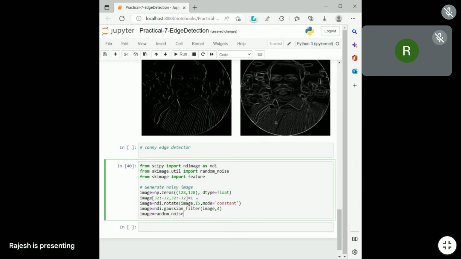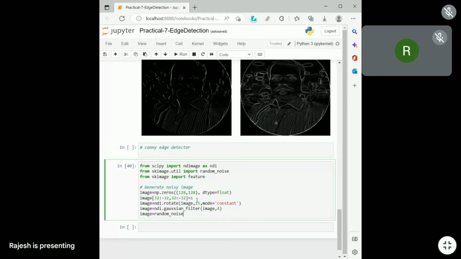Now why are these 3 steps being done? First we have our image, and we just rotated it so that there is going to be a different direction of the edges. Basically we are creating a square inside a black palette, and we rotated the whole image by 15 degrees, so our square will become slanted. So we are trying to show that you can detect all horizontal and vertical edges. Now since we have made a square, it is already an edge in this case. So what we will do is basically the smoothing. After smoothing there will be a little blurring. That is why edges have to be found out.